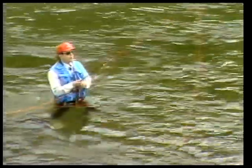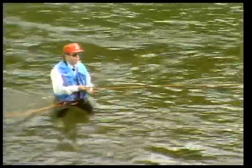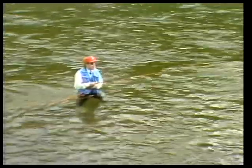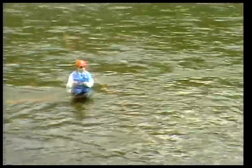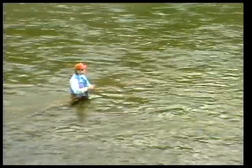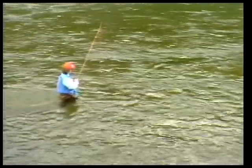Another way of accelerating your line is a simple roll cast. That accelerates your line rather than having to strip it all the way in, then pick it up in the air and start casting. It's very popular with people working banks that need to move real quickly. They see a fish over there? Roll and cast. Try it again. You see a fish, a little flick of the wrist, and you're back in business.